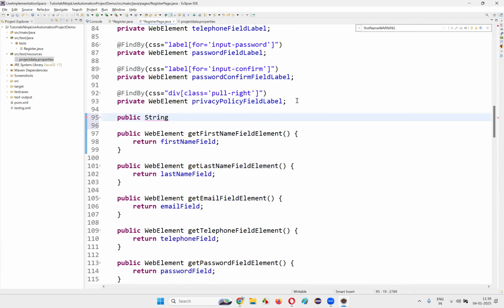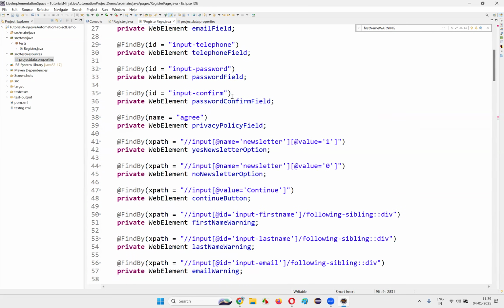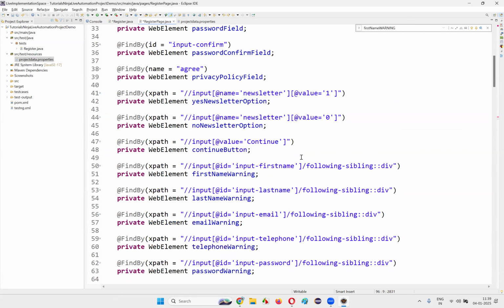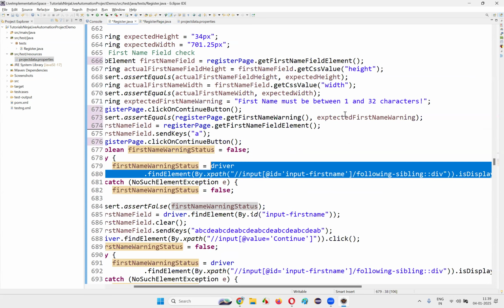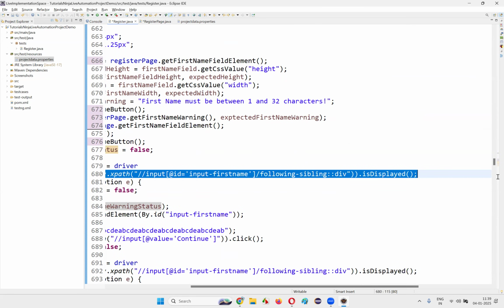Is first name warning message displayed. And here write down there is a first name warning. Return is displayed. Okay, so that is a first name warning actually.